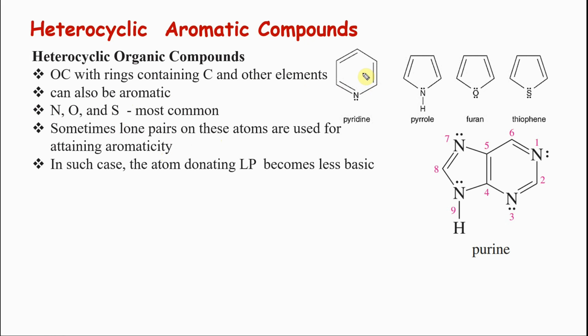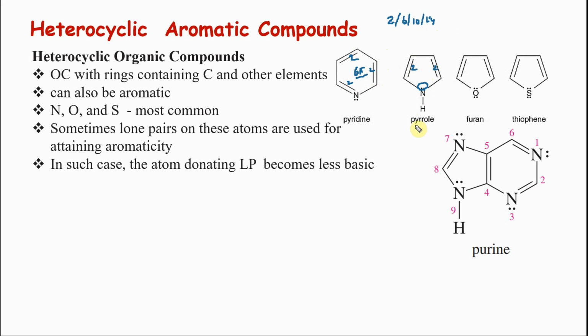Alright, so now let's look at the given examples. Let's go for 4n plus 2. What numbers did we see for 4n plus 2? 2, 6, 10, 14. We don't have to go that far. We want to look at 6 here. See, 2, 2, 2. One double bond means 2 electrons. So 6 pi electrons. Good. Here I have only 2 and 2. So I can use one lone pair here.